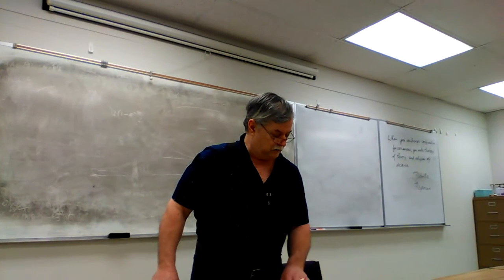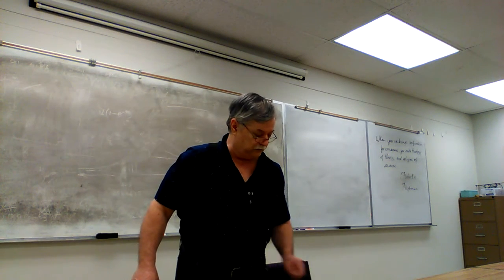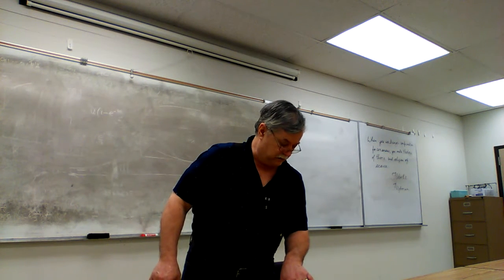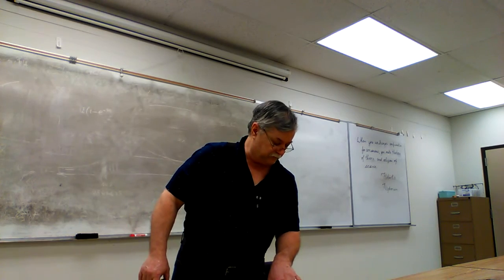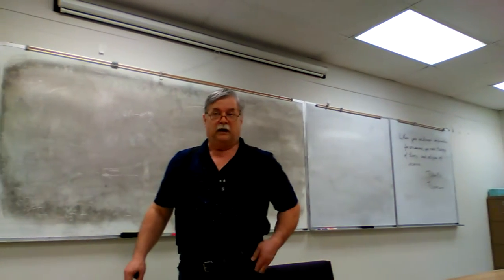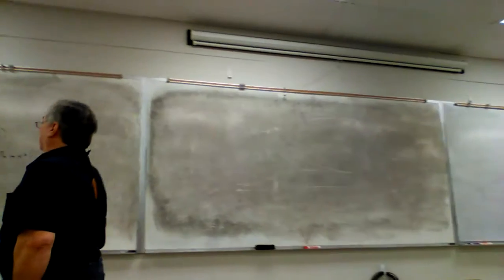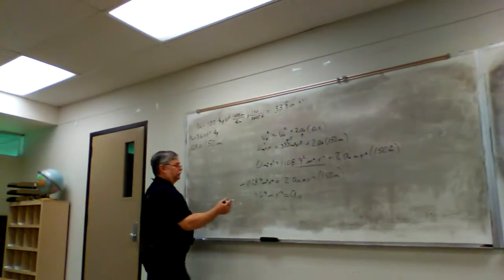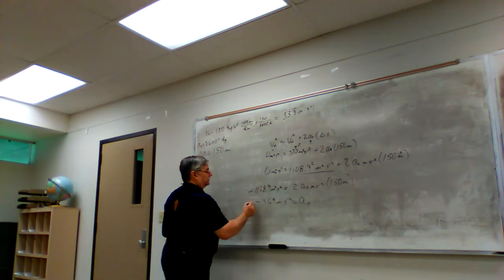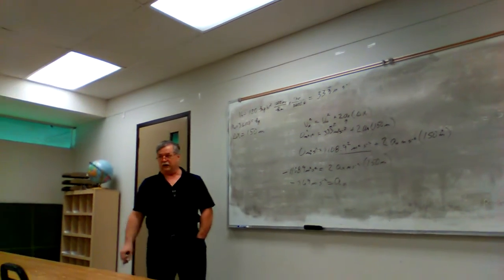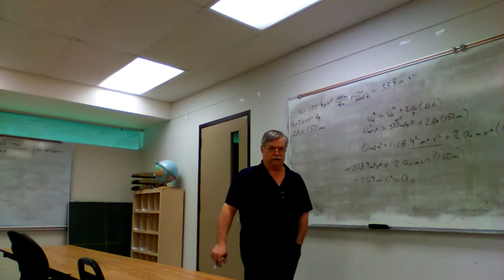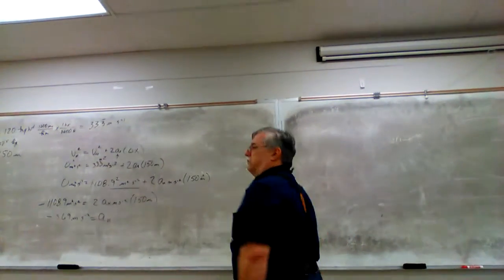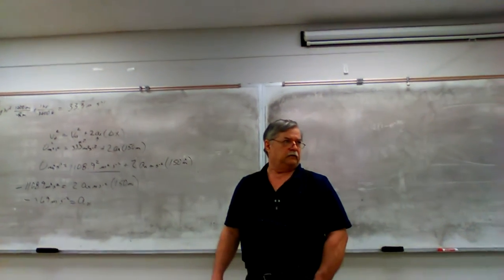Was that one of the parts of the question we were looking to answer, or did we just have to answer that to get to the one they want? Yeah, they want to know how much force he has to exert. Oh, and I did something wrong here. If the train is moving in the positive direction, I dropped a negative sign. That's minus 3.69 meters per second squared, the acceleration he has to apply. Okay, what is the force necessary to do that acceleration?